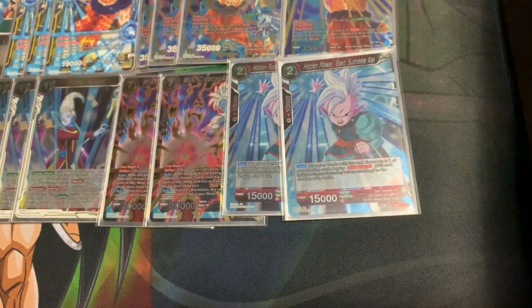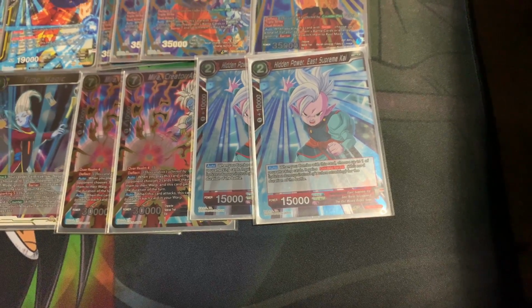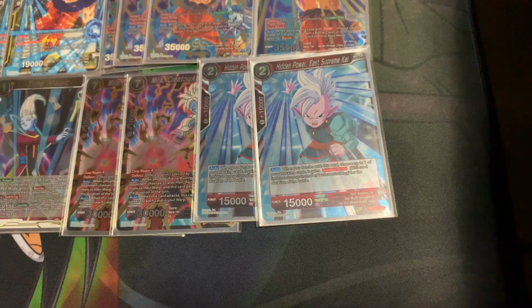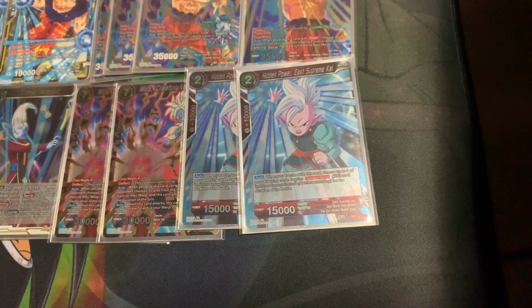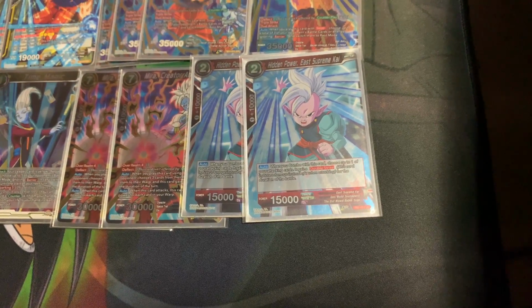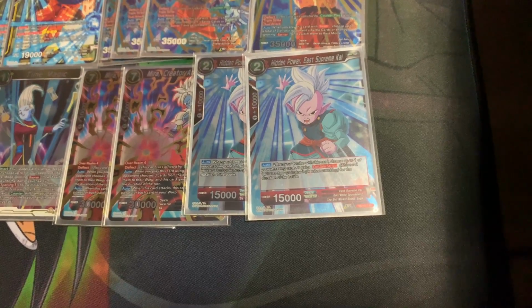Last but not least, we run our 2 Hidden Power E Supreme Kai. This is our double strike, but you have to announce it, ladies and gentlemen. There have been many times that players complain that either their opponent didn't announce it or that you basically assumed that you were giving your card double strike, which is not a good thing. You never assume anything. You have to be very verbal when you use cards like this.